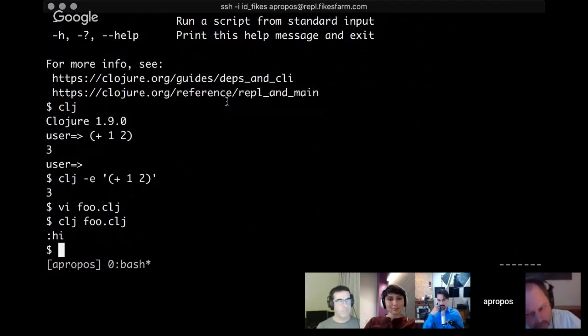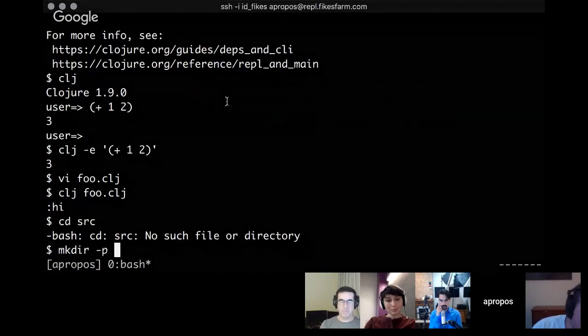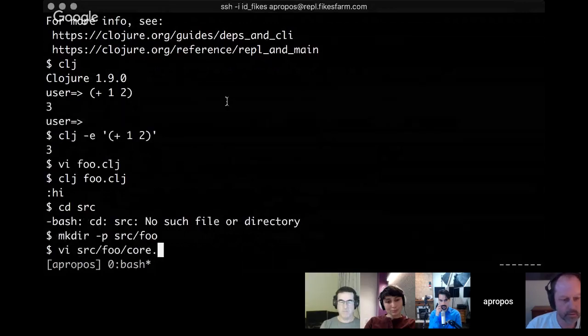The next thing in my mind is, what if you wanted to run something that was in a namespace? So I'm going to, let's see, I think I have a source directory here. I'll make one then. I'm going to make a source directory and a foo directory, and a core.clj, right?